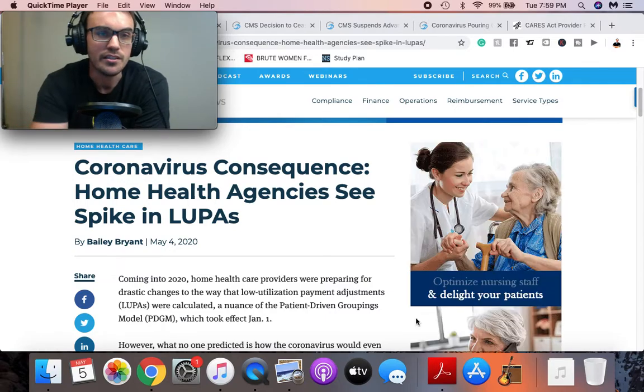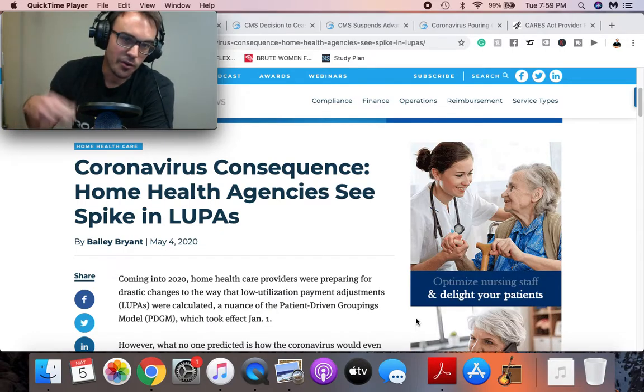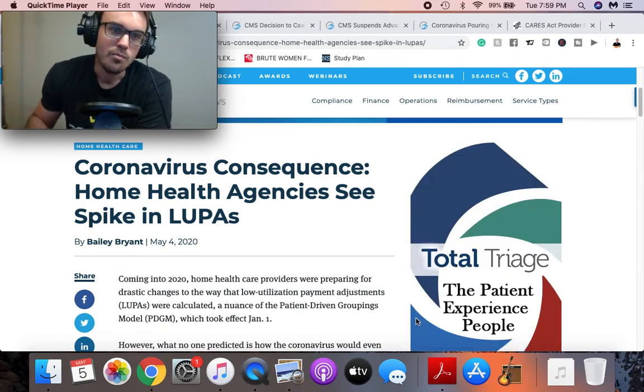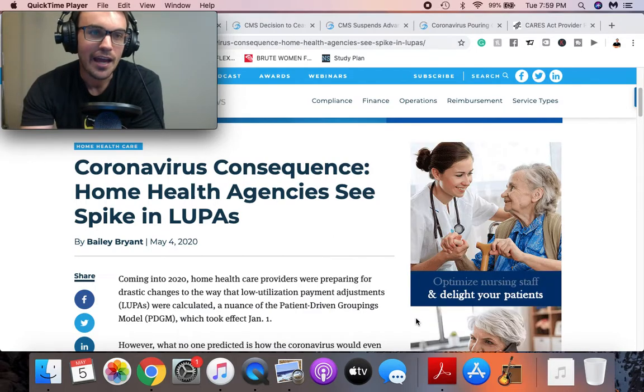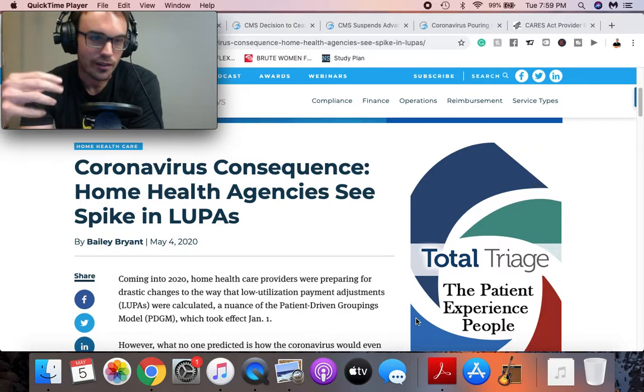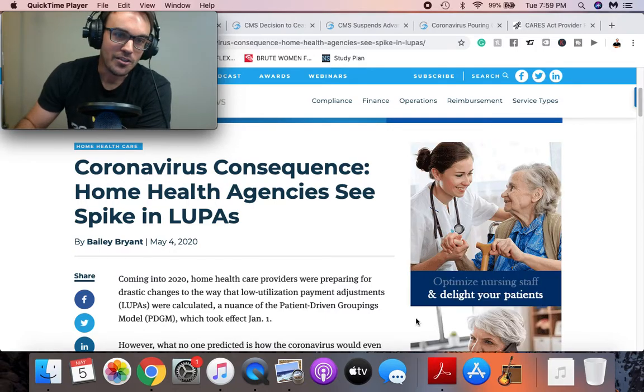What does this mean for agencies? Well, the bigger agencies can most likely stay afloat due to being publicly traded. However, smaller agencies might crash and burn, as we saw with PDGM. With the old PPS model, the more therapy you provided, the more reimbursement you got. With PDGM, the more evidence-based outcomes you get, the higher the reimbursement. Right now it's creating a huge problem — when you can't see your patients, how are you going to have good outcomes? This is creating not only a LUPA problem but a PDGM outcome problem. When your payment is based on outcomes but you can't see patients due to a pandemic, and you're also having an increase in LUPAs, you're just hemorrhaging cash.